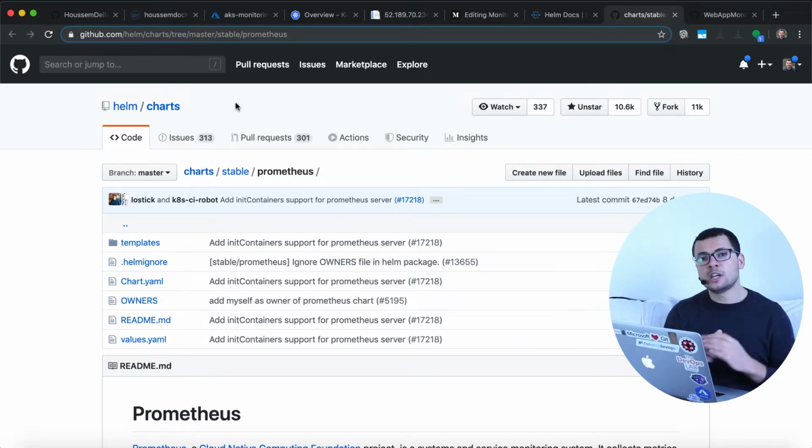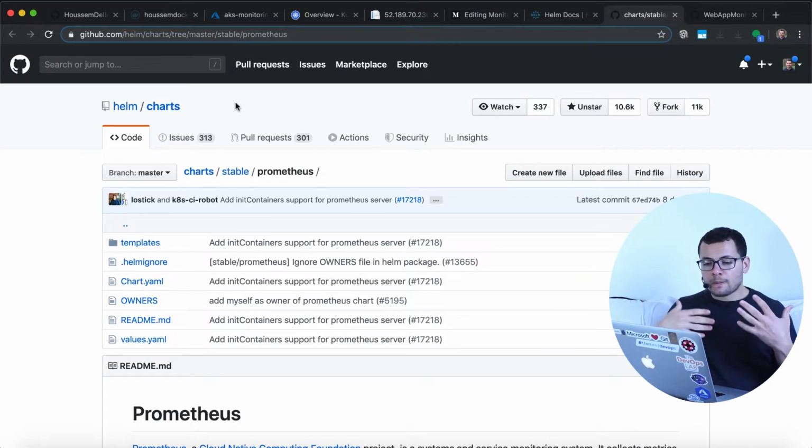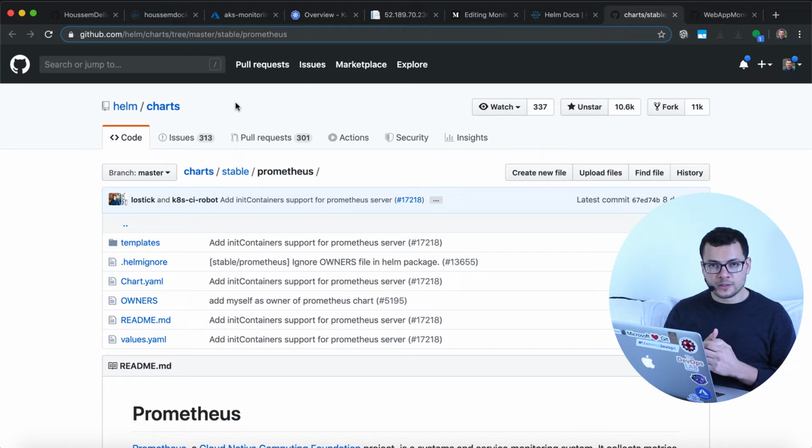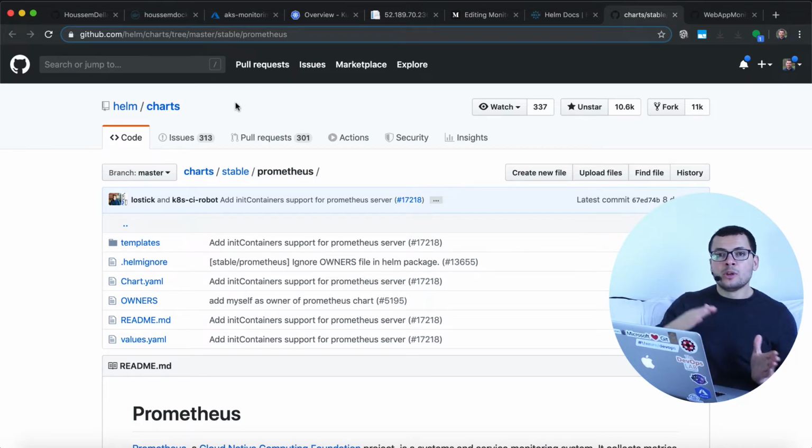So in a nutshell, Helm is a way for installing and deploying applications into Kubernetes. So instead of dealing with multiple YAML configuration files, where we need to configure those files manually and figure out how they work, a Helm chart will create a chart or a package that contains all of those YAML files, and we can customize those files through using variables.